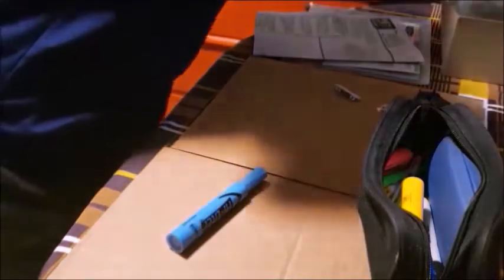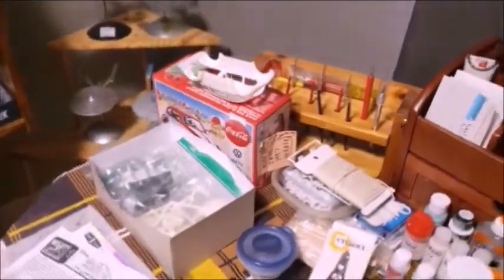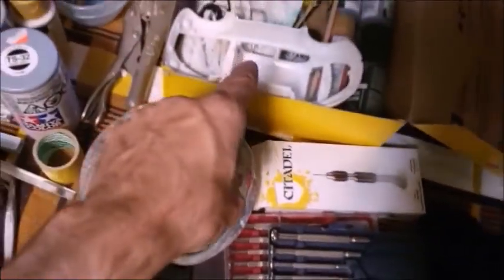So I'm just going to set this aside. Where will I set it? I'll set it there. It's up on the box. Actually, I'm going to set it down. There we go. Just for now. There you go. It's in the supply box.